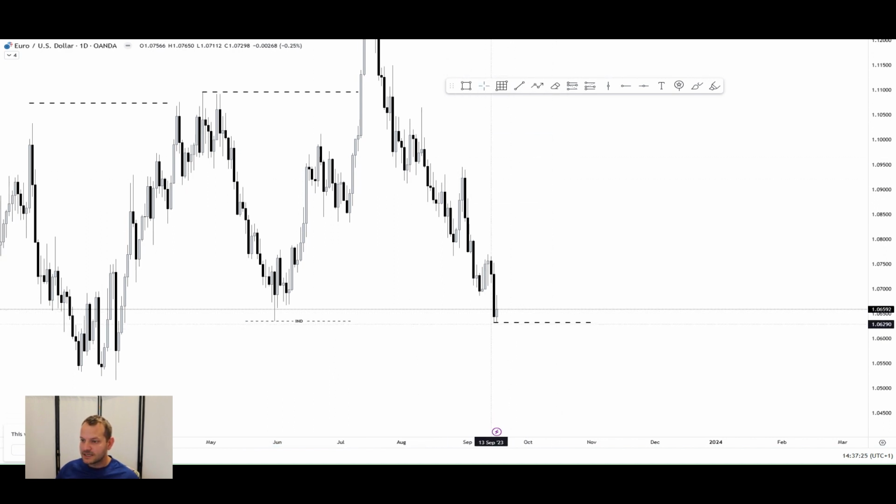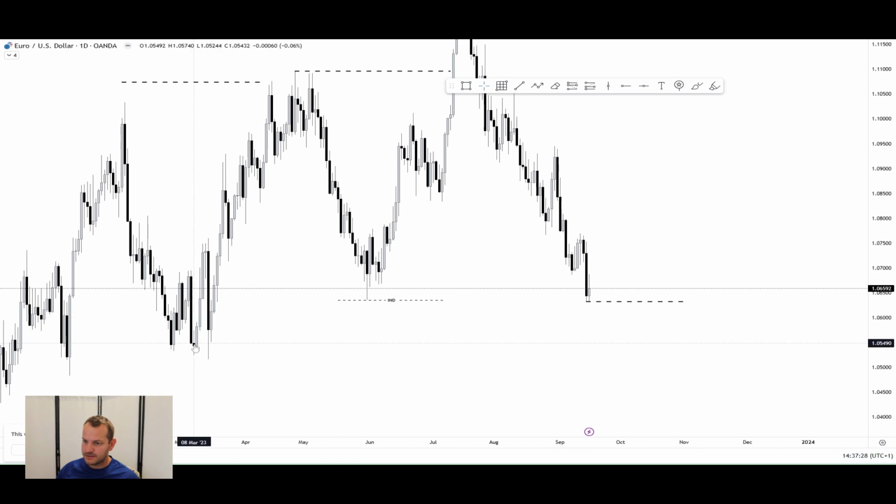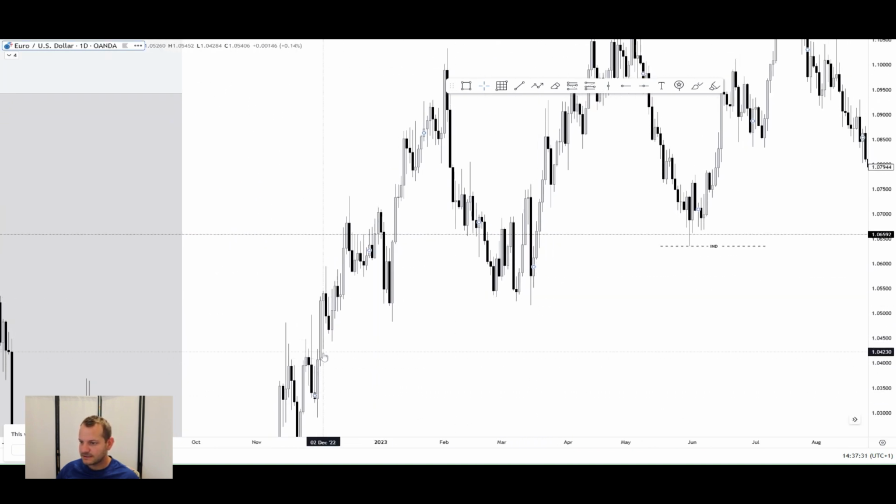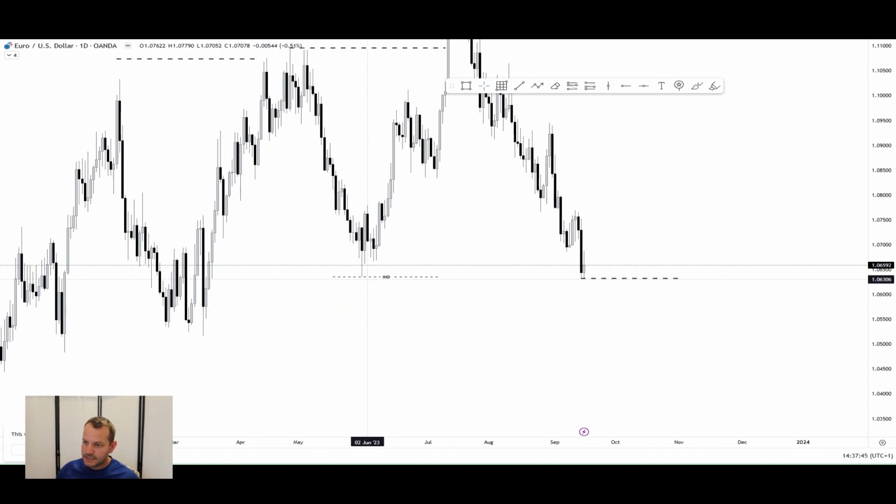But yeah, so that's inducement. So we're looking at maybe tapping in. All this is quite clean. There's no imbalance here on the daily. We've tapped, we've broke structure there, we've tapped into this demand here, we've broke it, we've tapped in demand, but obviously we've had early buyers pulling in now. So I reckon we might take them out probably Monday/Tuesday this week, which will be the 18th and the 19th of September, and then possibly the end of the week start making higher highs for the next few weeks.